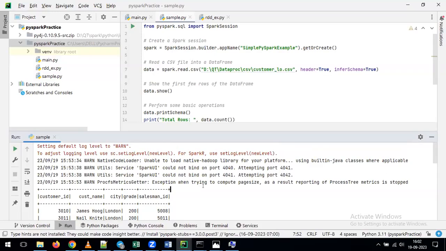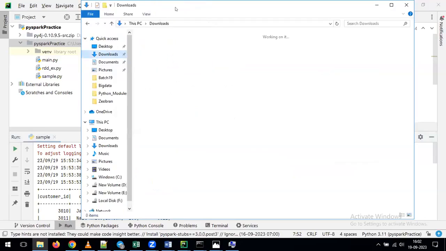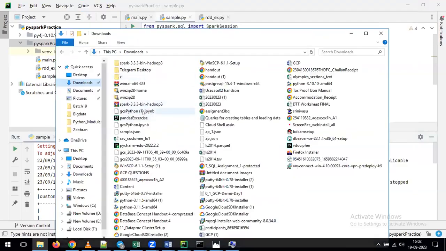I just gave a URL to you. With that URL you can download PySpark automatically. The text file will download again. So it will download like this. You will see here. It will download as a zip file.